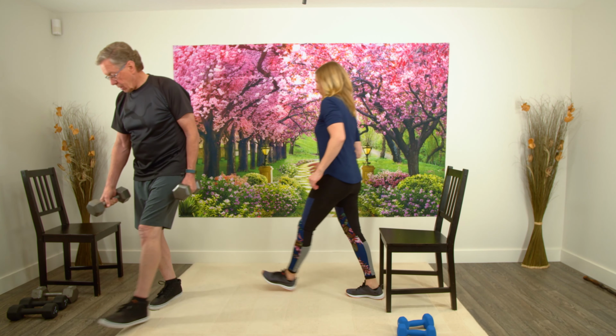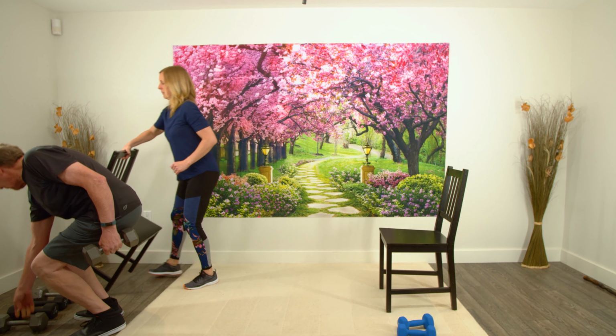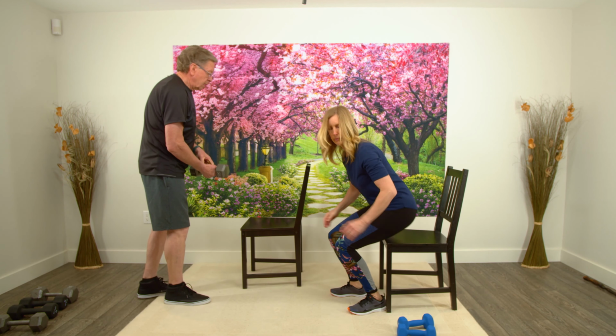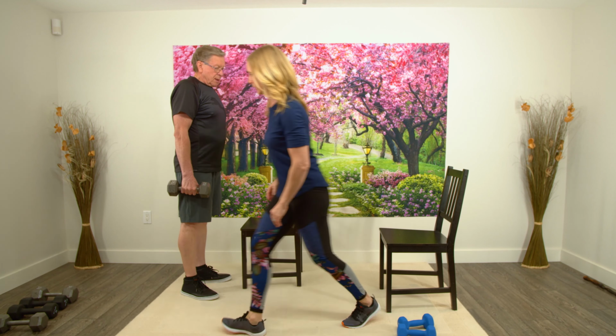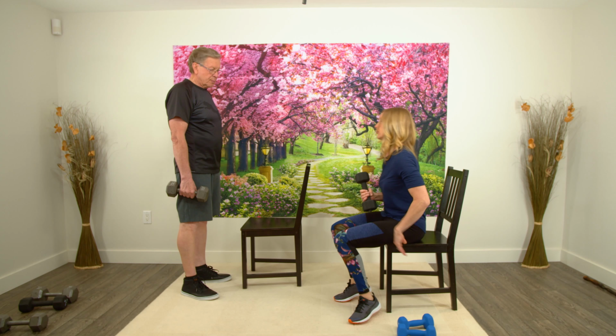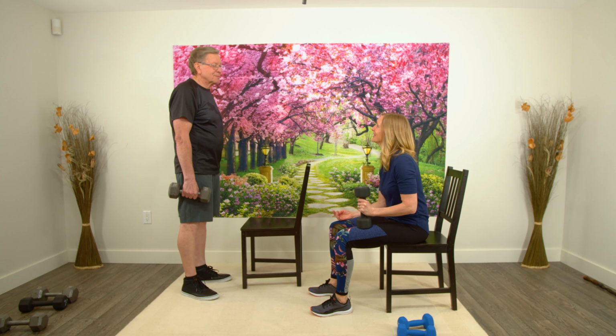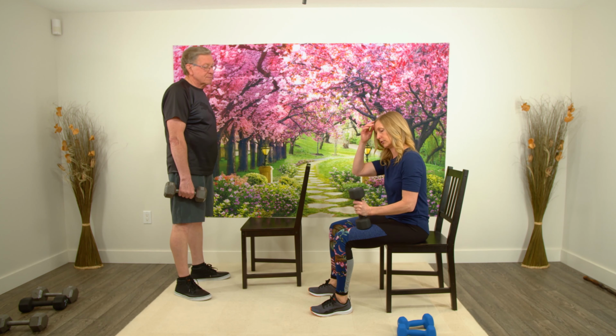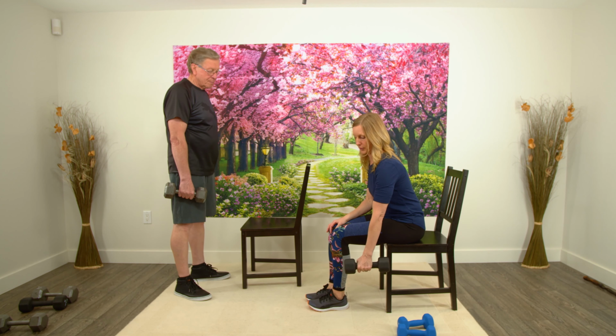Okay. Yeah. So it's kind of the same position as the back row, but a little bit different. So I'm going to grab the 5. My triceps have always been weaker. I'm using a 5. My dad is using a 15. I was quite surprised when he told me he could use a 15 because I assumed he wasn't doing it properly, but he was. So we're all different. So do what works for you. Okay, so finding that right weight.